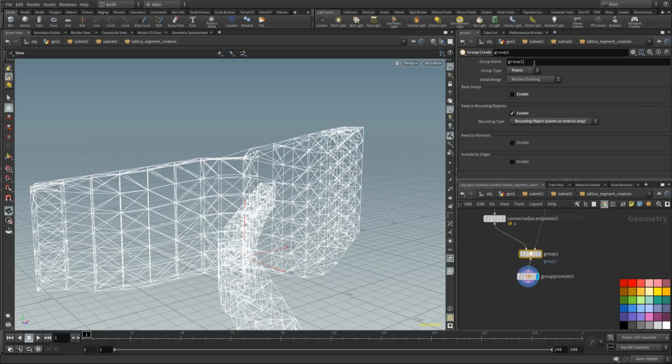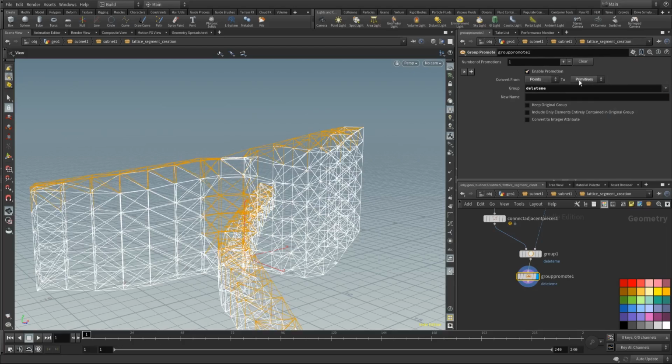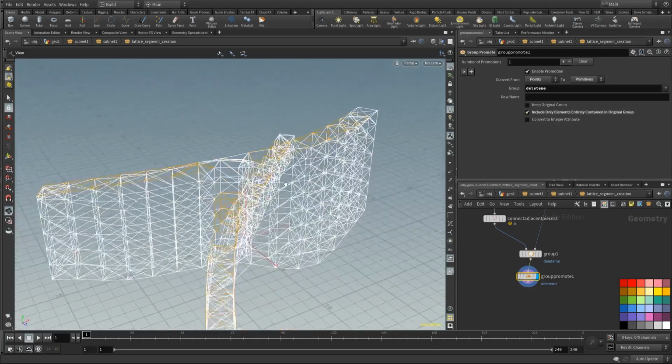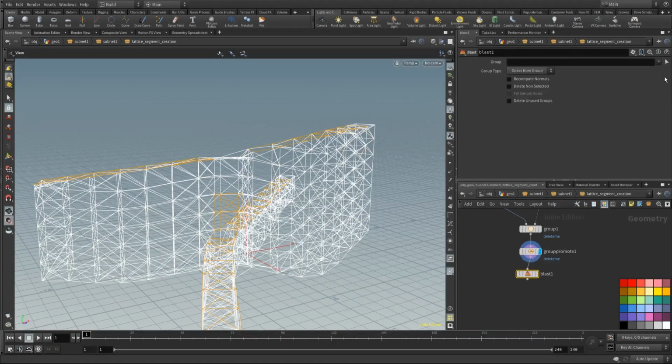And let's name these segment points, or delete me, that's a nice name. So group delete me from points to primitives, and only if it's completely surrounded by group points. Alright, now let's place a blast. And let the blast delete those.